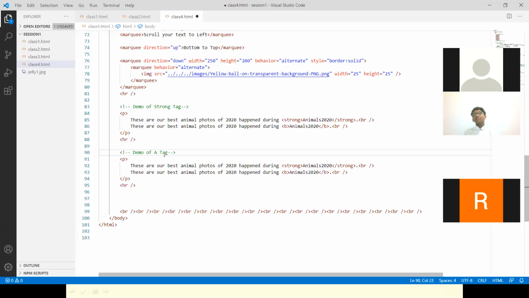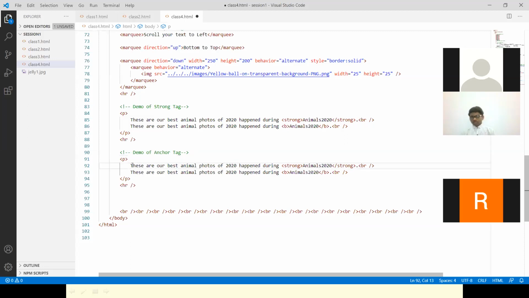See, this is the standard. Whenever you write any code, I will write about what I'm going to do. So we are doing the anchor tag. This is the comment section. Whenever any new developer comes in and sees this, he will think, oh okay, the below part is a demo of the anchor tag. So this is like documentation comments in other languages. If you want to say something about the below code, you can explain it in the comments tag.